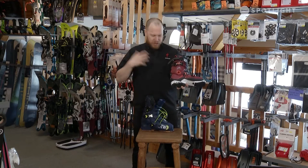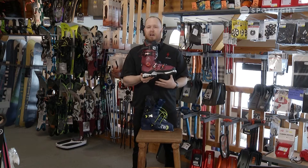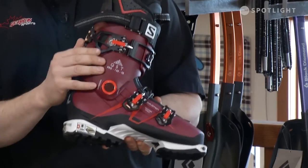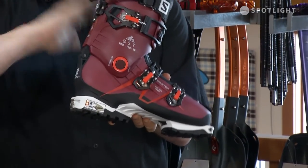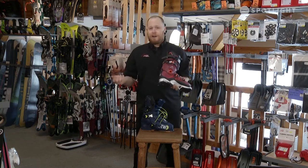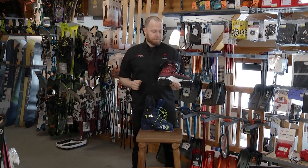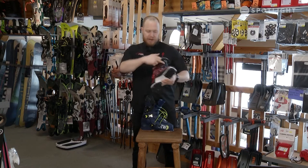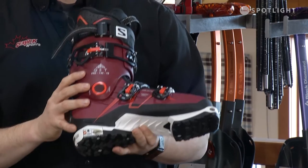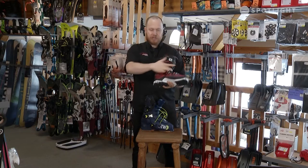Next up, we'll talk about some of the features that come on boots these days. There are boots that are very user-friendly in terms of being able to tour in the backcountry and ski on the ski hill. This boot has a hike mode built into it — you free that up and the cuff is now free to move. You push that forward and it locks into ski position. So whether you're using that for just walking around the resort and being comfortable, or whether you're using that in the backcountry, same feature. This boot uses a three-buckle design with a power strap. Three-buckle designs are slightly less powerful, but they're a little bit more comfortable for the long day — they don't put as much pressure up on the calf and they don't put as much pressure on the sensitive areas.